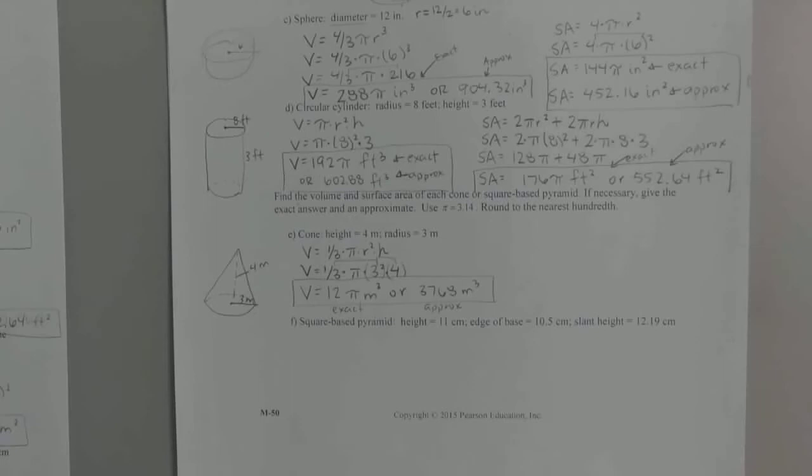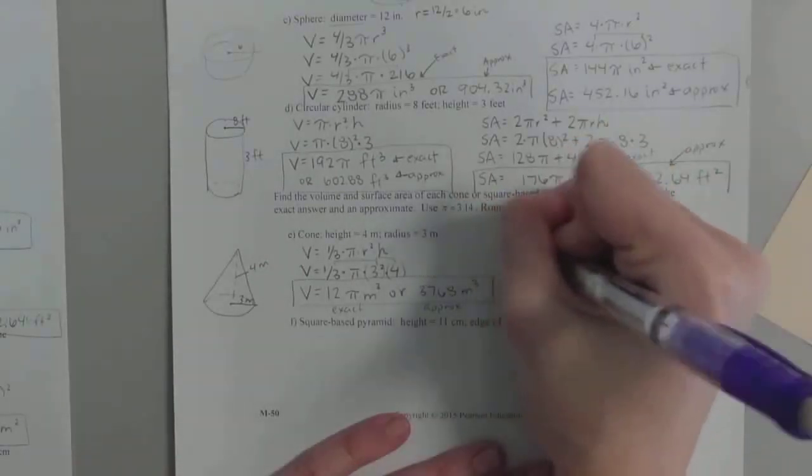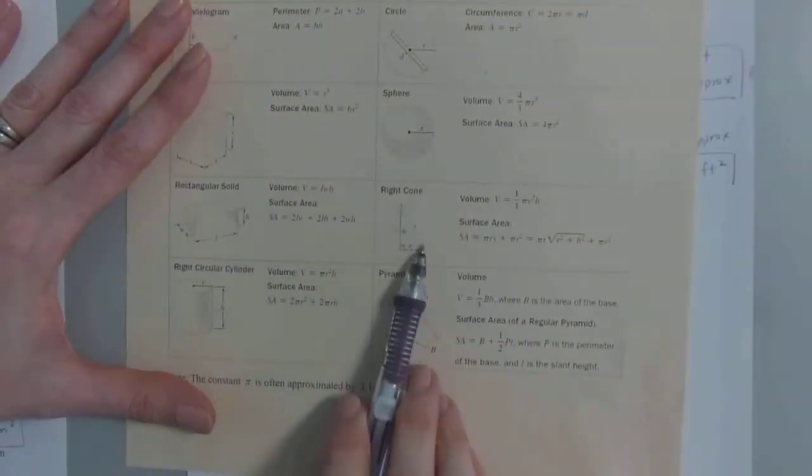You got it. So this is our exact and this is our approximate. All right. So this is the one I hear. This is the worst. So like on a test, I might ask you the volume. That's not horrible. I would not ask you the surface area of the cone. I don't know if I should have that on recording or not, but look at it. It's awful.